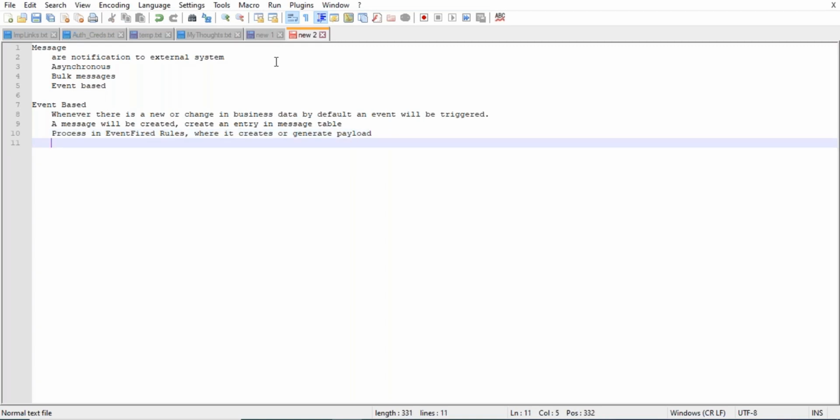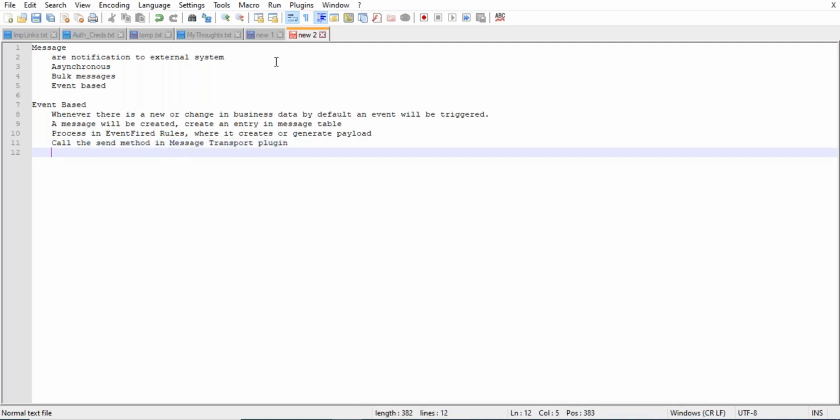Then it calls the send method in the message transport plugin.